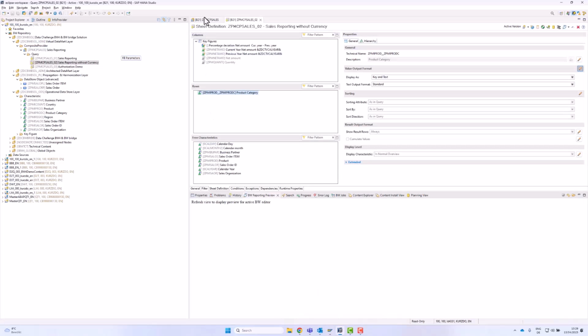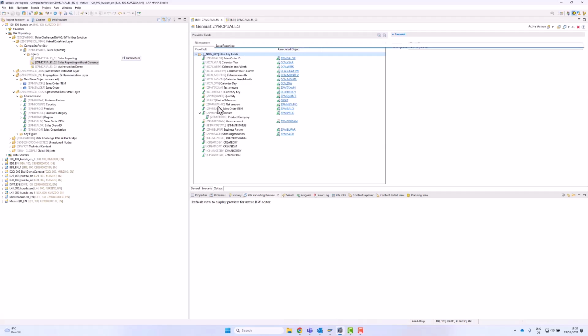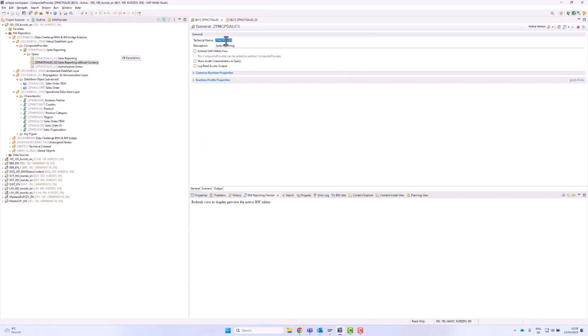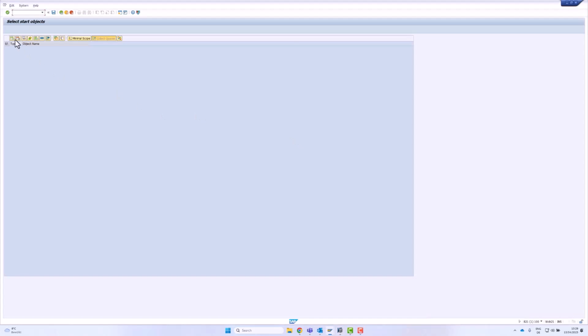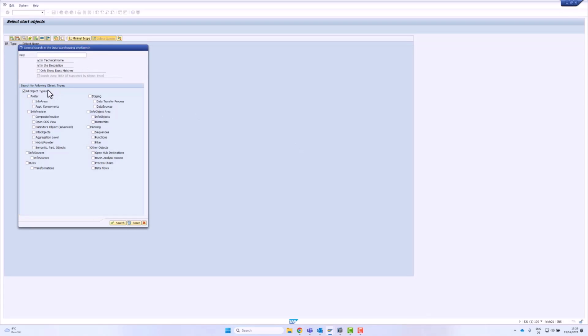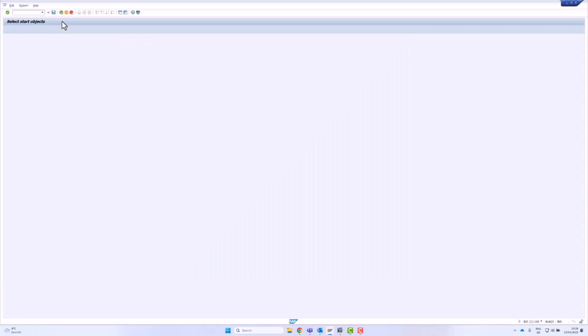Inside of a scope, we're always starting from the highest object, and in our use case, of course, this is our composite provider. We will quickly collect the composite provider, click on save, and start running the task list.